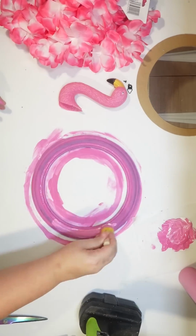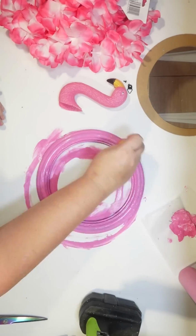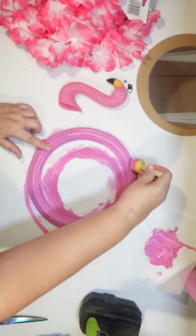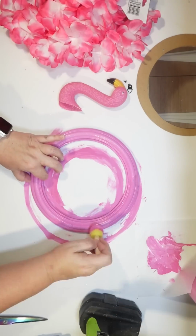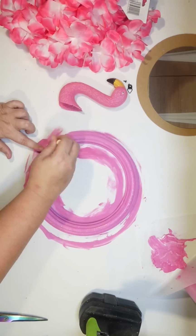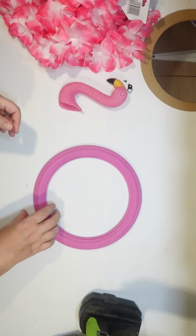And the only reason that I'm painting the mirror pink is because I'm going to be adding the pink lace from the Dollar Tree for the feathers. But I thought if you could see behind them at all, the black would just be too dark. And so that's why I really wanted it to be a bold pink color. So I just kept adding layers to it until it was covered. And I finally covered up all of that black paint.